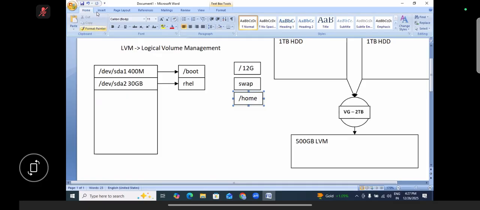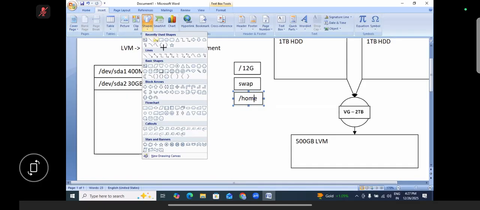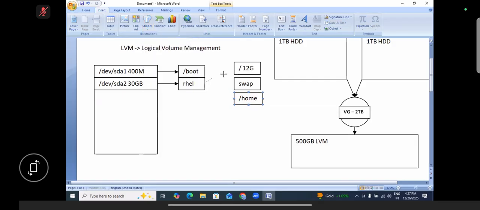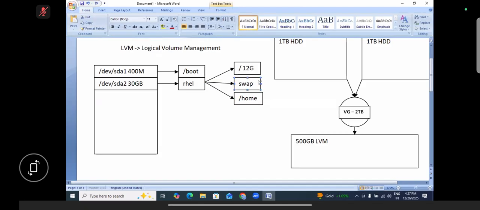So how did we do those three partitions? With the help of this volume group. So this is the root volume, this is the swap volume, and this is home. Got it, guys? So swap 10 GB and home 8 GB.